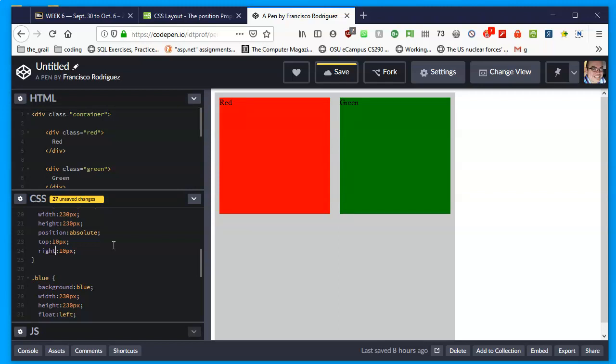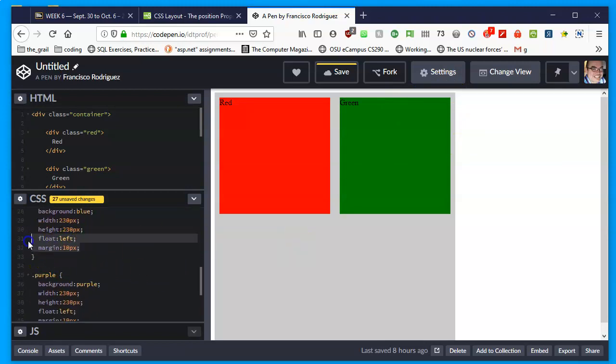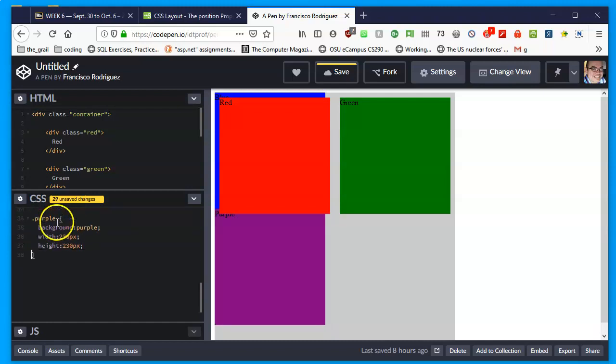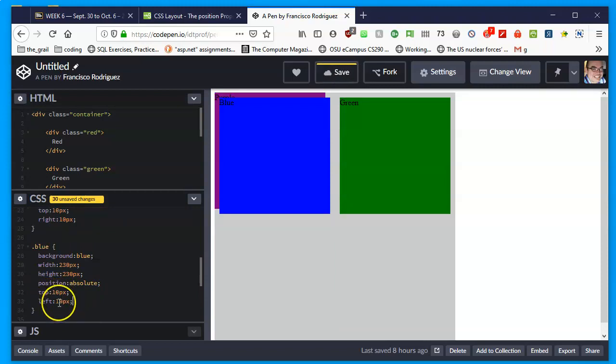So now we have our first two boxes that are being drawn specifically exactly where we want them. Absolute values of 10 and 10 from the left for the red, and from the right 10 from the top and 10 from the right. And I'm sure that you can guess what's going to happen to the other two. First, we get rid of the original float and margin code. And then I can add in the top and left, or whatever it needs to happen here.